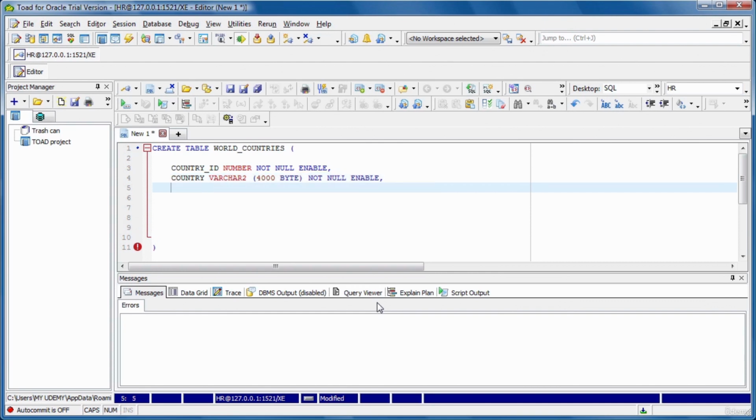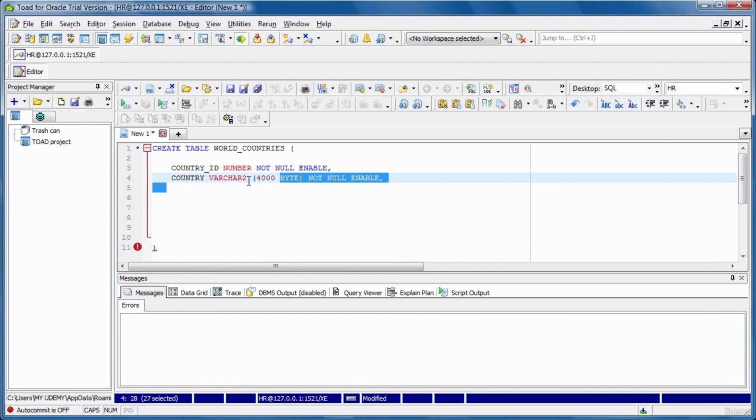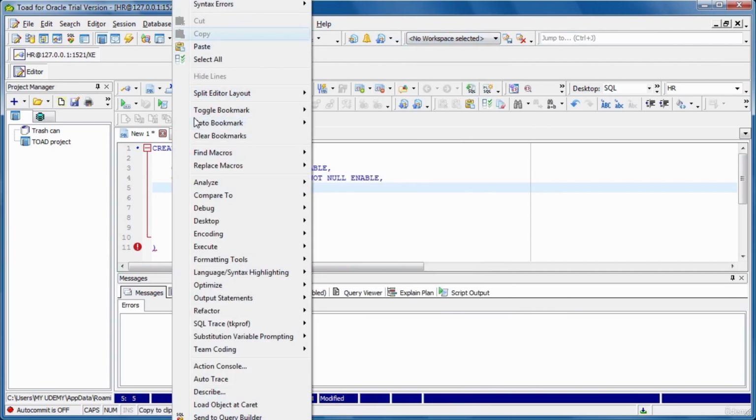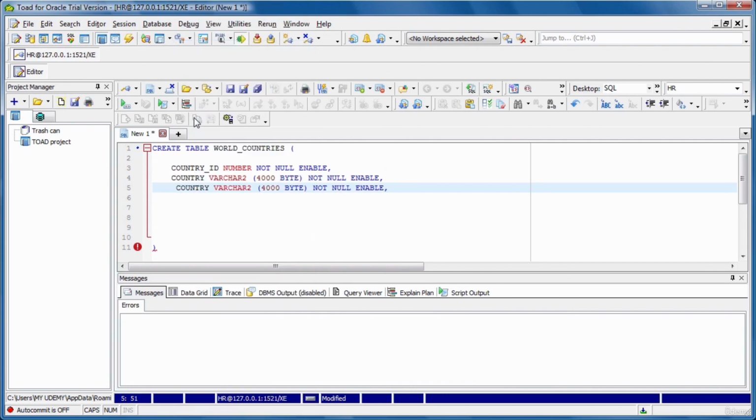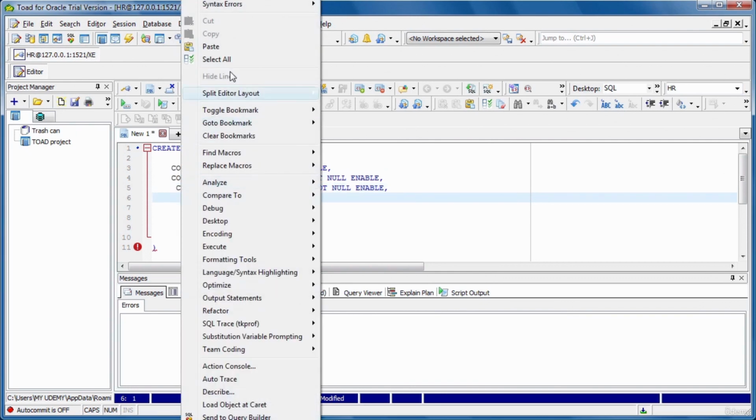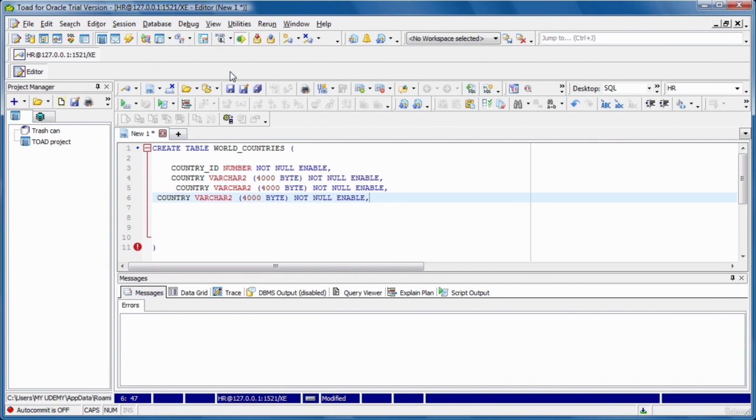Okay, so the next 2 columns, I'm just going to paste this twice, and I'll just change the values to save time. So do a copy, paste, and copy, paste. So I'll just indent that a bit to be in line with the others.